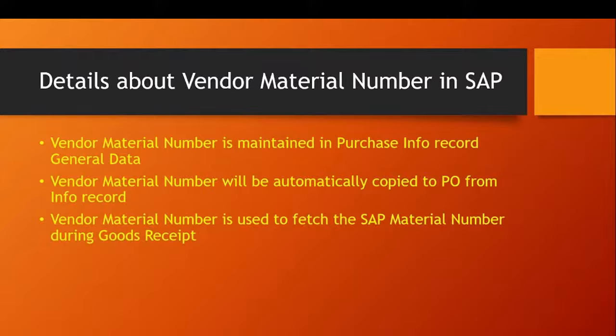It is only an understanding between our vendor and ourselves. The vendor has a huge number of customers, and he has a concern that he cannot provide you your material number, because if he has 5-6 customers he can manage, but with more than 500 customers it is very difficult to get all 500 customers' material numbers and put them on the label. Okay, if the vendor agrees that he will provide your number, so that he maintains the mapping in his system and provides you his material number and also your material number, then this vendor material number will not have that much significance. Okay, I hope you understand that requirement.